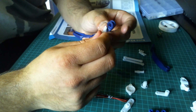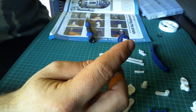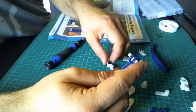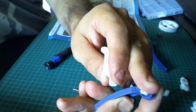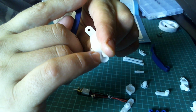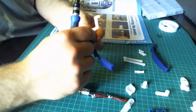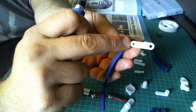And actually, if you look at this, let me just take a look, that will only go in one way anyway because of the pin layout, so you will find that will fit one way. Okay, once that's in, we're going to get the double crank, and then that is going to fit on, and that will only go on one way because it's got like a keyway on there. So that's the key, and then there's the lock, and then you've got the slit at the top that will line up. And once you've got all that in place, we're going to take the 6mm self-tapping screw and then fix that from the hole just underneath there.